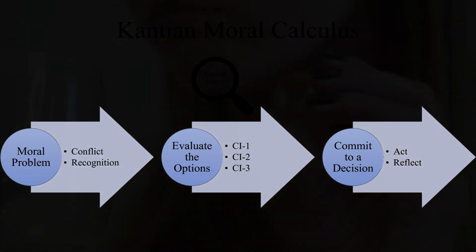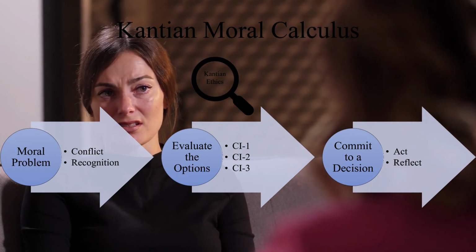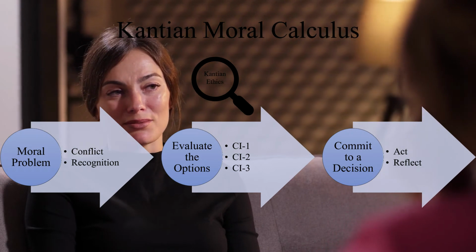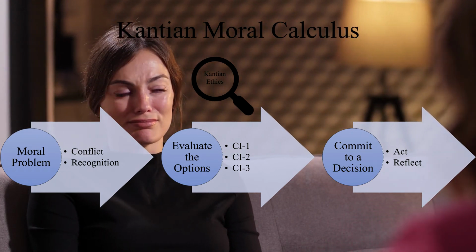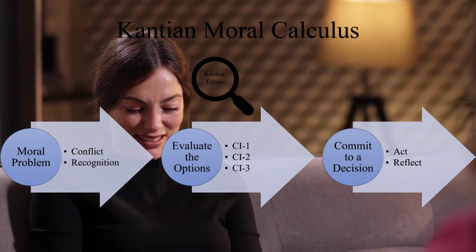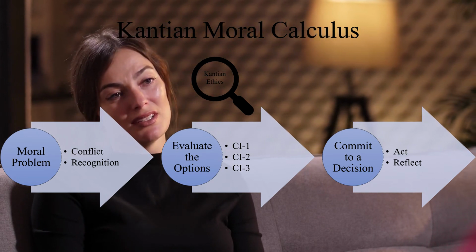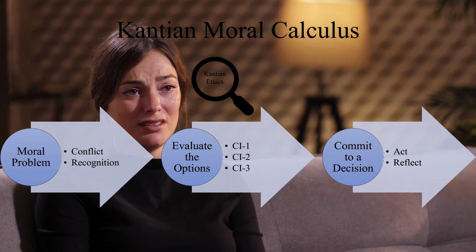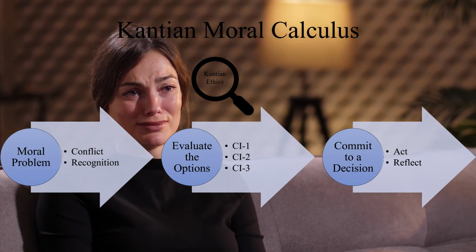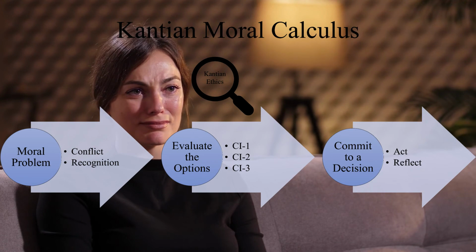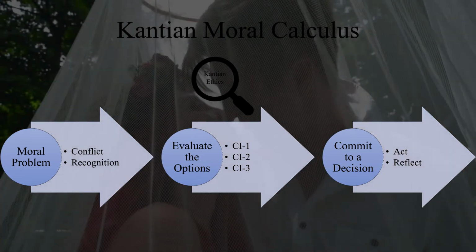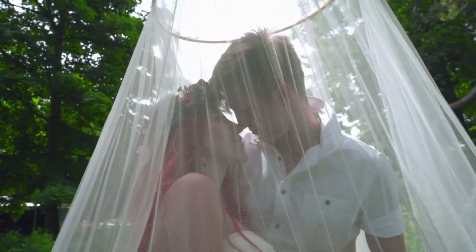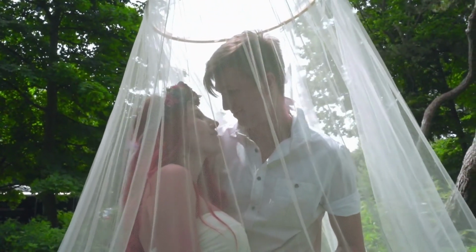Now let's turn to CI2, the formula of humanity. If they gave into the urge to commit adultery, it isn't 100% clear that they are using each other merely as means to ends, but it certainly does appear so, the end being sexual gratification. Since these maxims fail tests 1 and 2, they certainly fail 3 as well, and therefore, the moral calculus produces the opposite of these maxims, in the form of perfect duties. Always turn down opportunities to cheat on your spouse and never try to seduce married people you find attractive.